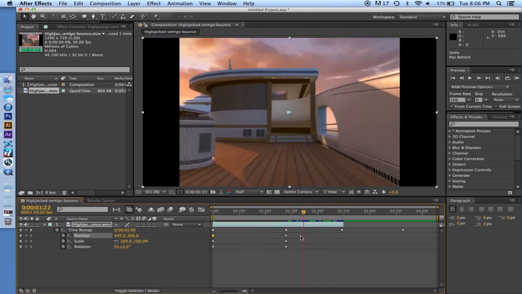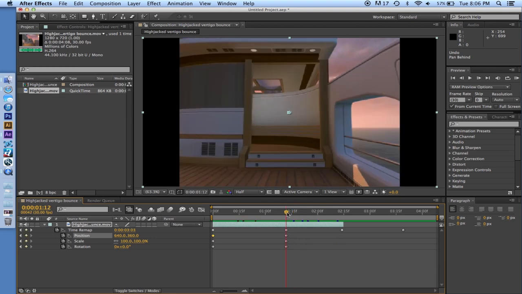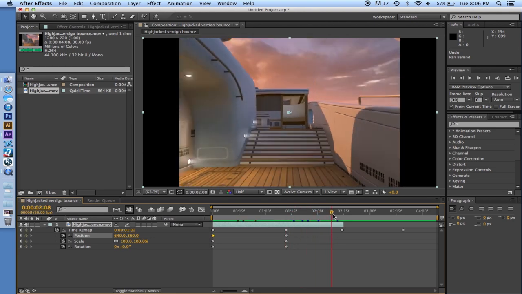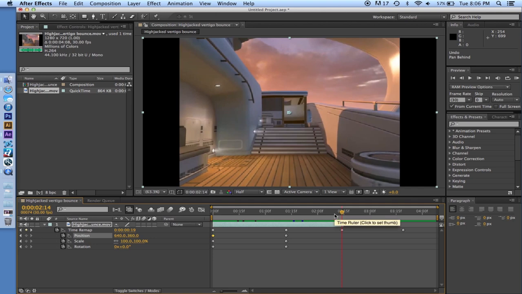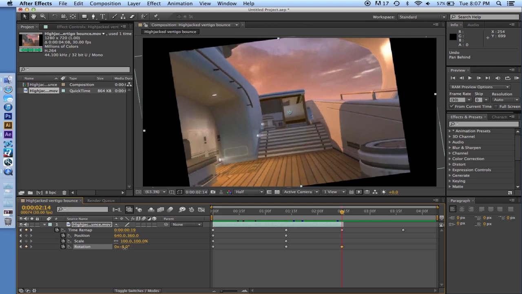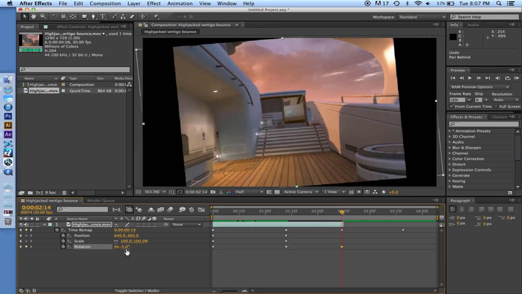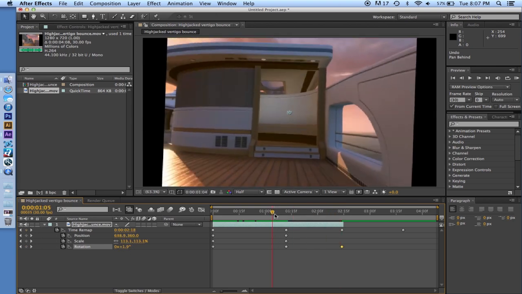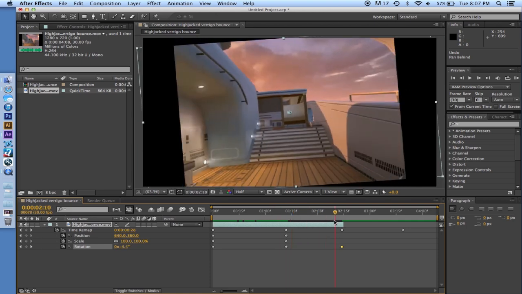Now, if you really want to make this extra cool, which I didn't do, but I literally just thought of it, you can keyframe the rotation again at the end, and then just have it rotate the other way. Or wait, but then you'd have to play with the scale.